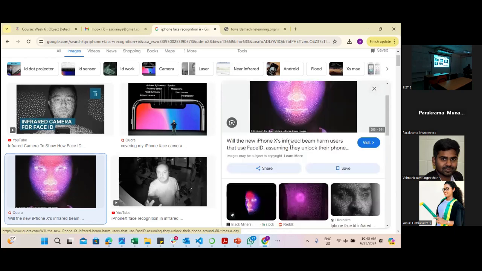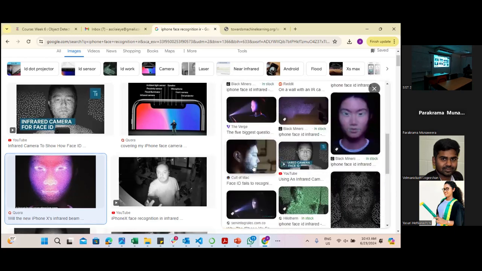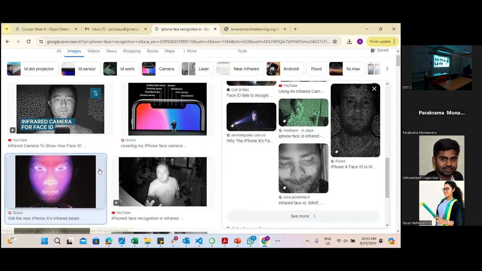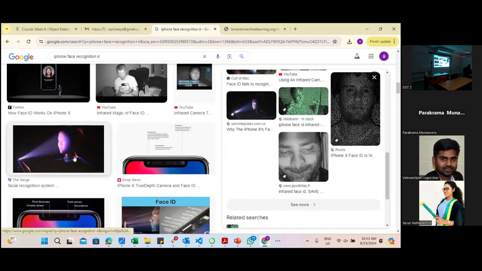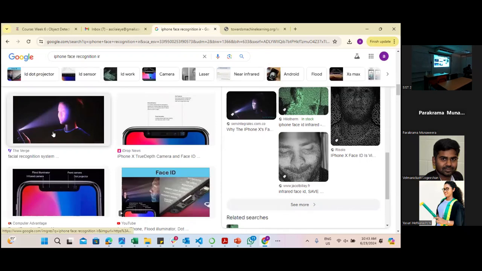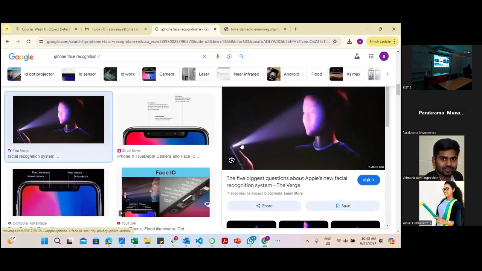So you can't easily fool a face recognition system like that. Many other phones also started to use these point cloud based systems. Once you look at the face, it will be able to unlock immediately. It's the IR thing. When you turn on the face unlocking, you can see the IR wave over here. Clear? All right, cool.